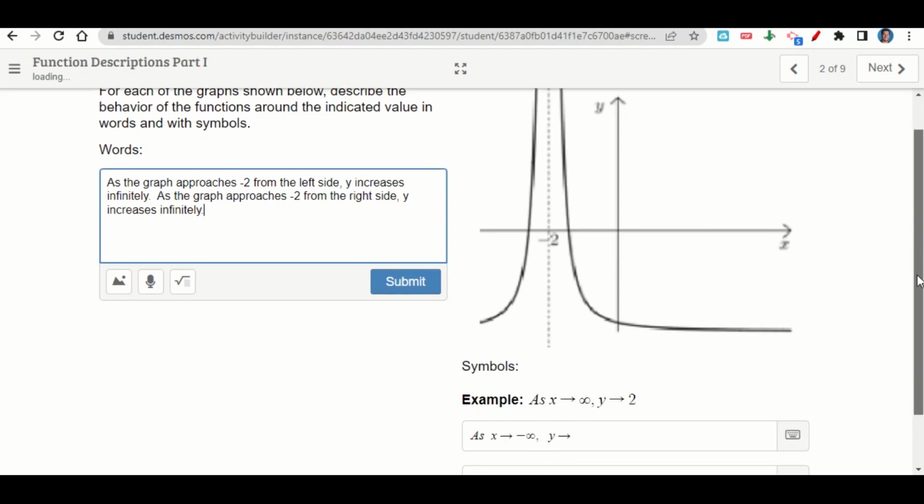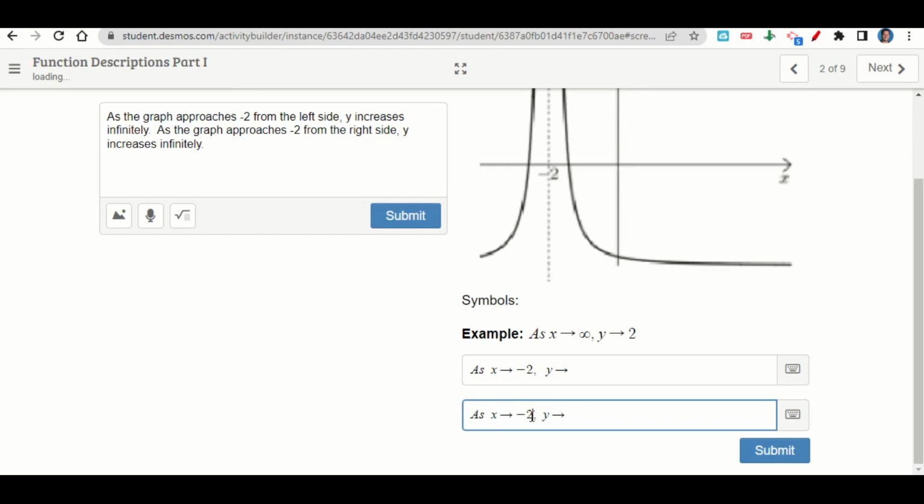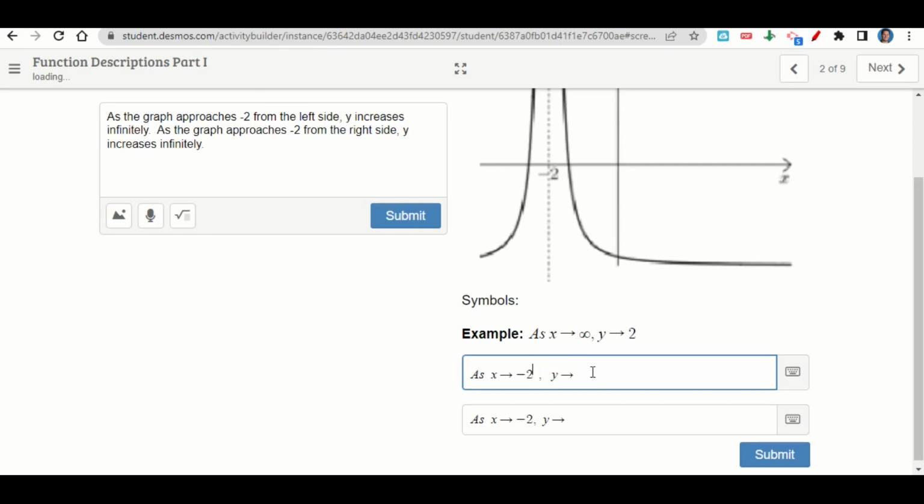Then over here, we're going to write it as symbols. So it says as x approaches, and we have negative infinity and positive infinity, we need to change that to be our value, which is -2 here. So as x approaches -2 and -2, and we need this to be positive, so we're going to hit Shift 6, and that allows us to go up.